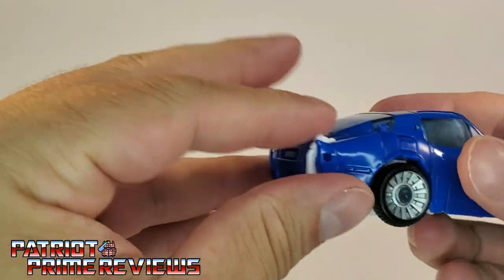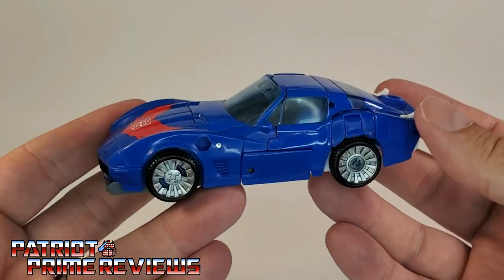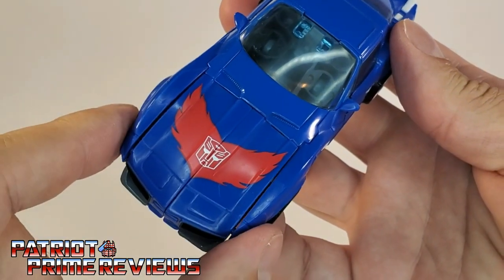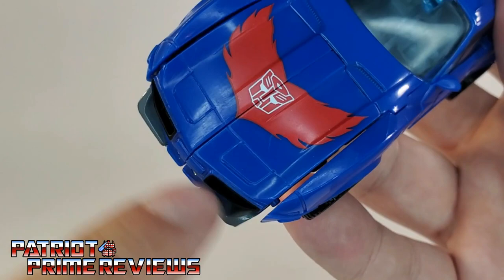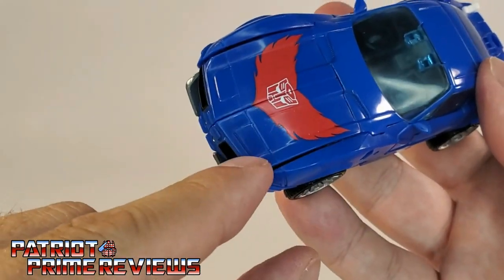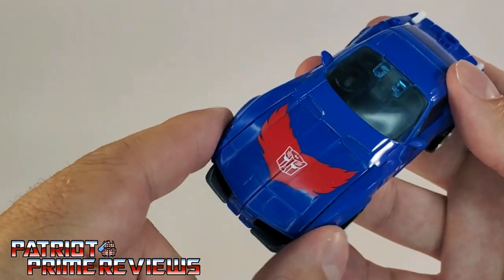And get these tail fins folded back down, and there you have Trax in vehicle mode. And vehicle mode looks great, except for one problem. Here on the front of the vehicle, these sections will not stay tabbed in. If you can see, there's little pegs right there, but they are too small and/or just not long enough to catch in the ports on these side pieces. And that sucks. It really detracts from the vehicle, and there's nothing I can do about it.